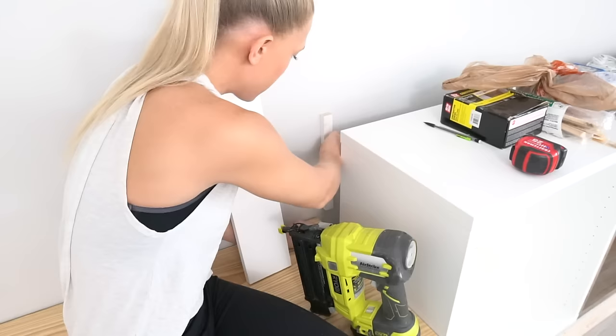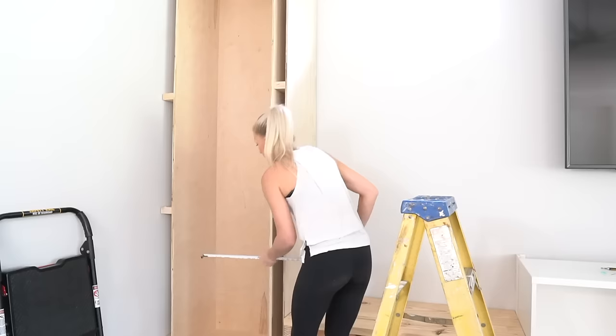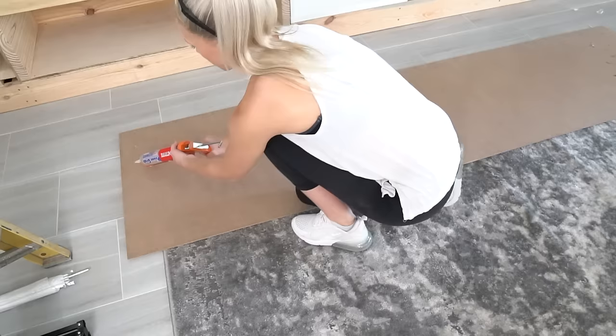Since I pulled the BESTA unit away from the wall, I needed to install a little bit of blocking to the backside. We decided to add some beadboard paneling to the back of the vertical unit, so I cut the beadboard panel down to size and then secured it to the back panel using the Loctite Power Grab Ultimate Crystal Clear and a few brad nails.